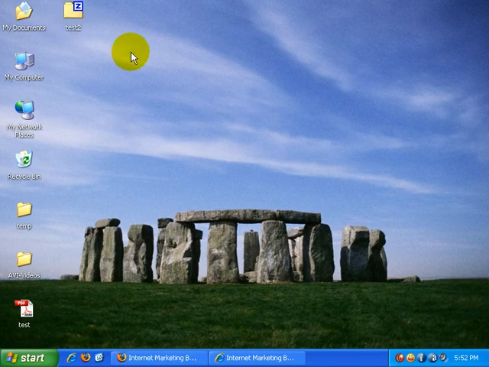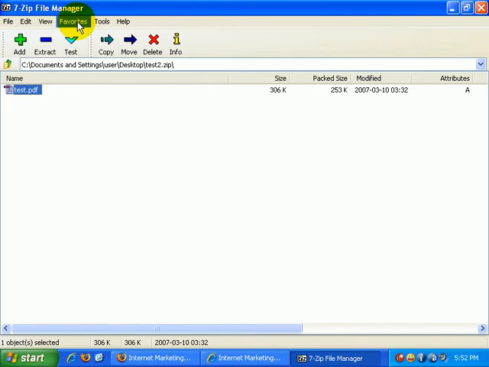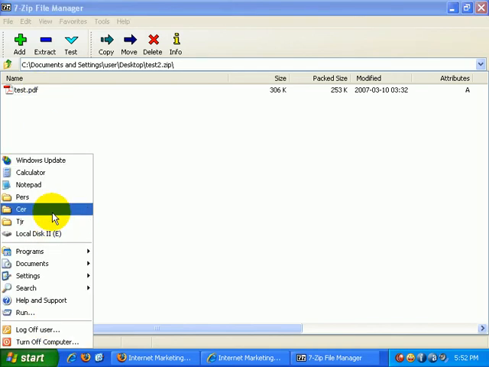So optionally, we can also double click on the zip file by left click like this, double click, and it will open the zip file manager. You can see here, this is the zip file manager, and this is the file that is inside the zip. If let's say there are many files inside one zip file, it will show all the files over here. Let's say there are 10 files, then all the 10 files will be here. So I'll show you an example.